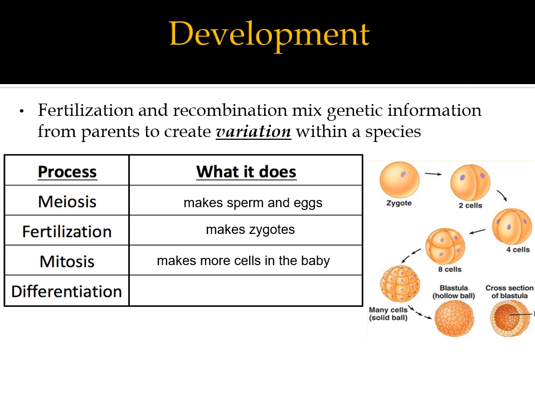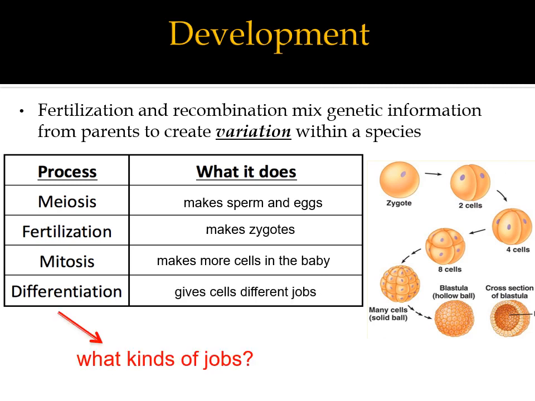At some point in this process, the identical cells need to start taking on specific jobs, though, and they'll have to develop into different organs and tissues. This is called differentiation. We've seen it a few times this year. This is where certain parts of the DNA of each cell get turned on, all the rest of the recipes get ignored or turned off, and a generic stem cell will become a heart cell or lung cell or skin cell or whatever.